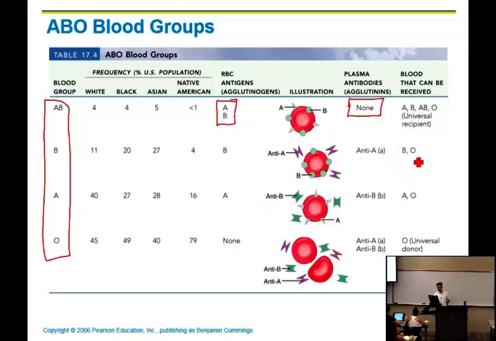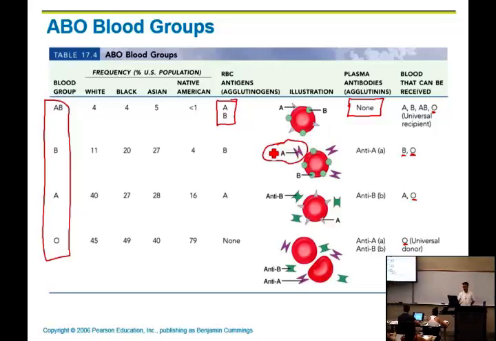Now remember we said that type O cells can be donated to everybody, so we see that here. But if you're talking about, for instance, type B blood, they can get O and they can get B, but they can't get A or AB, because if they got A or AB cells, their antibodies against type A antigens would start attacking those cells. Okay? So you should know what it means for the four different blood types in terms of antigens attached to the cell as well as antibodies.